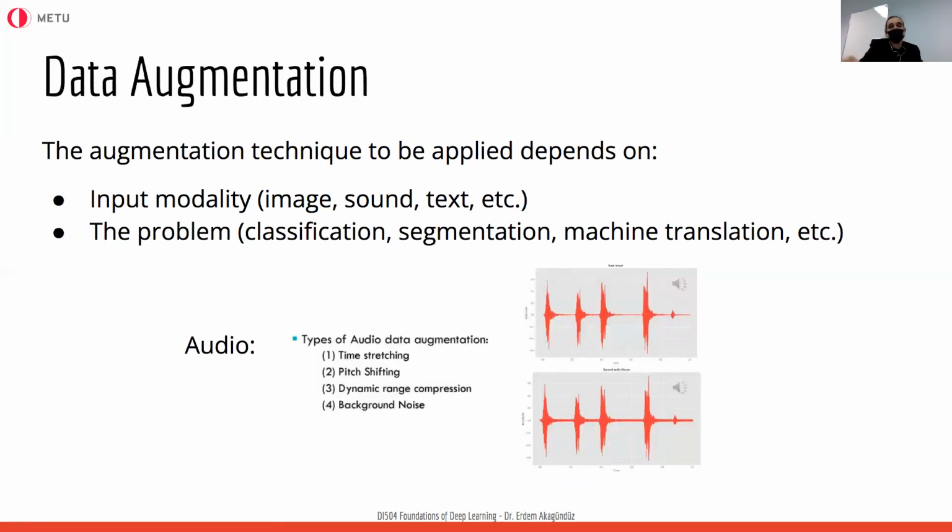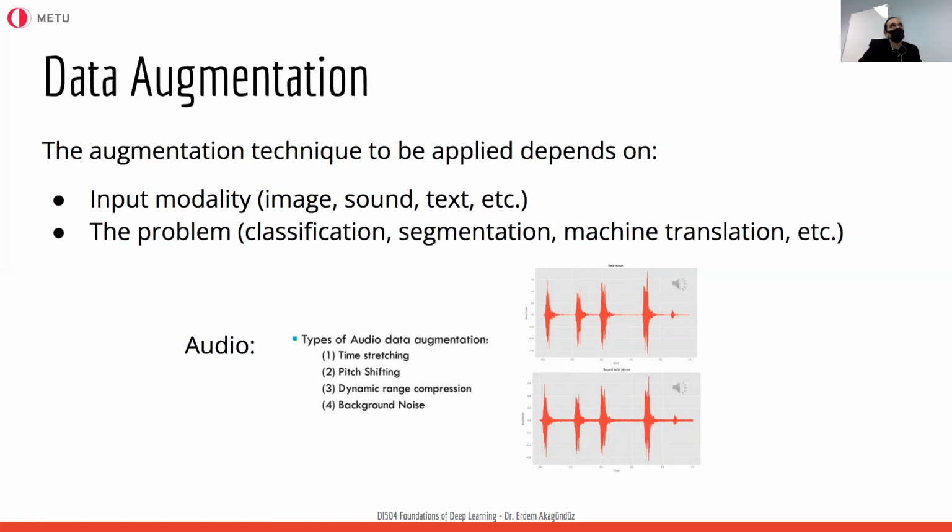If you have ever studied audio, I mean, you don't have many MMI students here, but you could stretch the time, you could change the pitch. Changing the pitch means making it lower or higher in pitch. You can change the dynamic range, which is the sampling rate. You can add or decrease background noise, so your system will be robust to background noise.